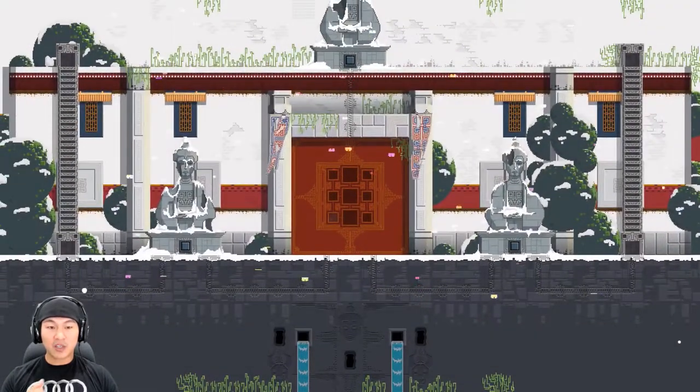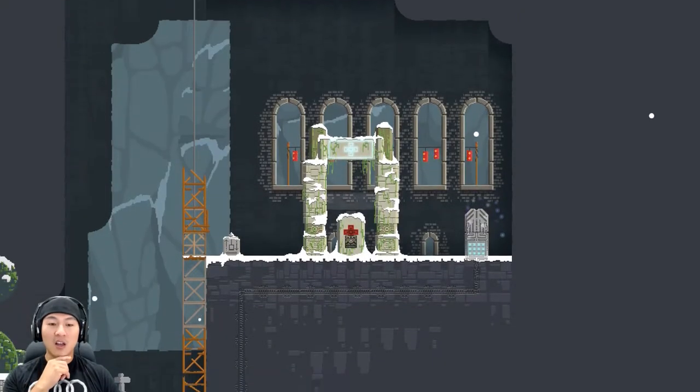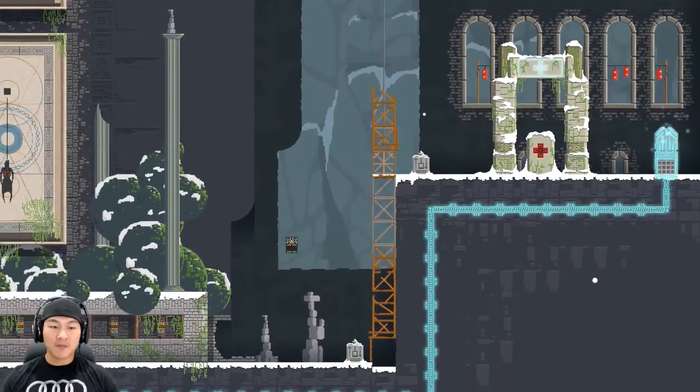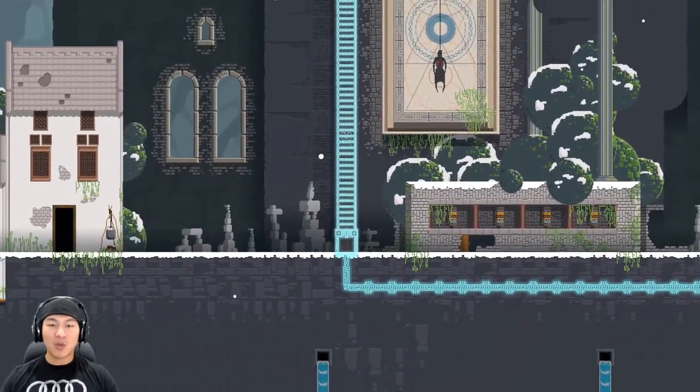Warping me to a new section, guys. Oh no. Oh, it's showing me pro- Oh, okay, so I gotta unlock 5 more of those. I see. Activate this sucker. Let's go up. All the way up, guys.